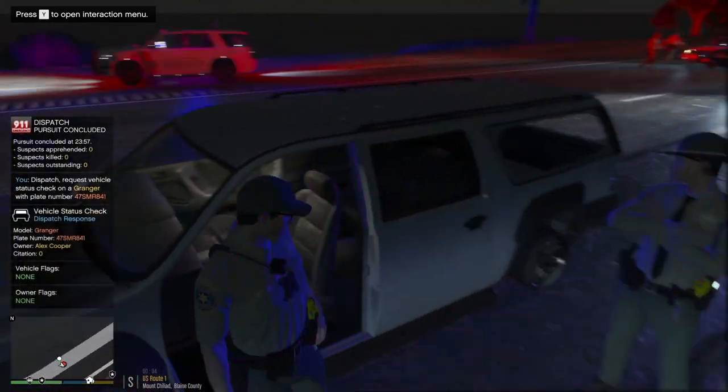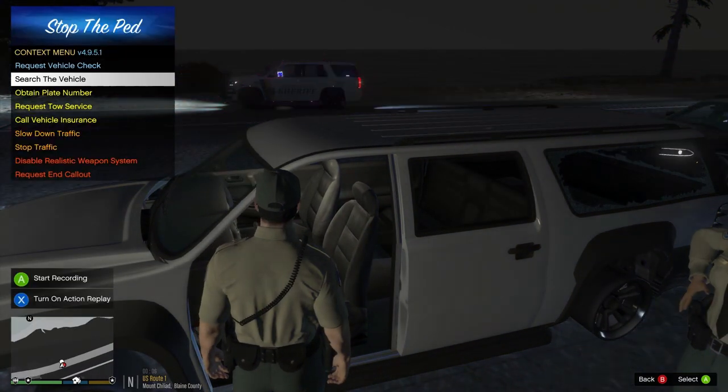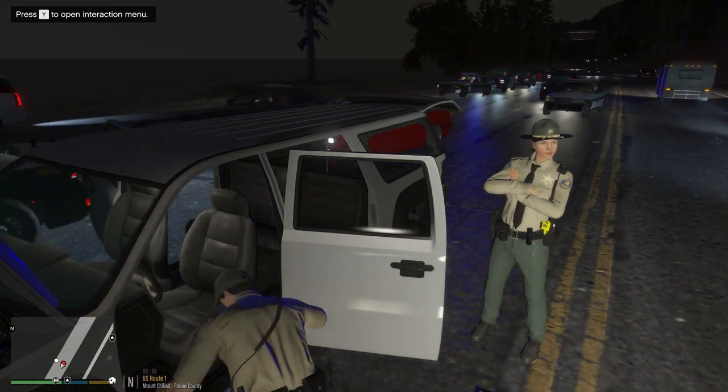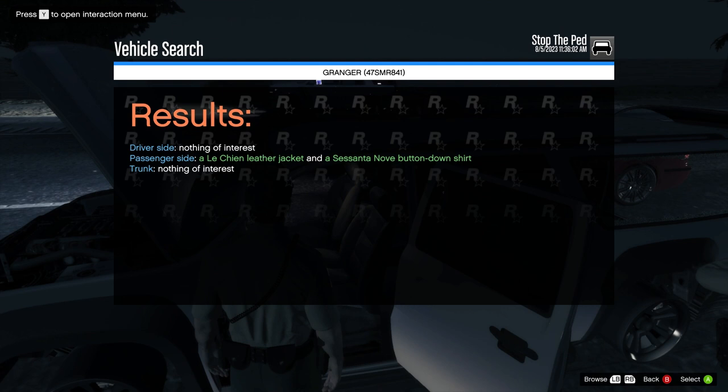Target vehicle license plate 47 Sam Mary Robert 841. Target is 10-4. Nothing interesting on the driver's side, a leather jacket, and a novel on the passenger side, and nothing interesting in the trunk.